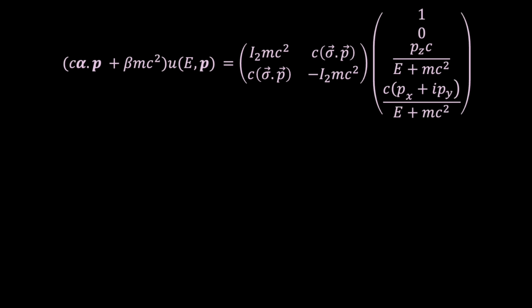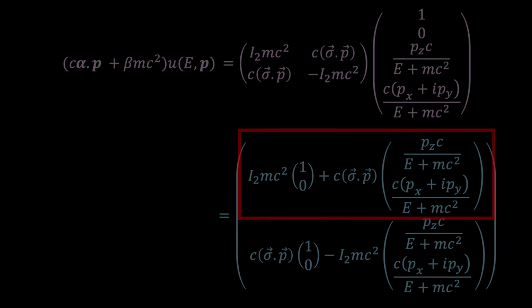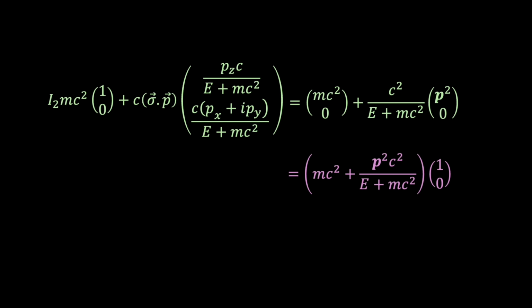If we sub in the explicit form for U1, noting that we're going to drop the normalization constant for simplicity, and combine the alpha and beta matrices as before, we find the following expression. And then if we perform the matrix multiplication, we end up with the following monstrosity. Now we will begin by tackling the upper block. So we take the upper block and then multiply through and simplify, and we find the following purple expression.